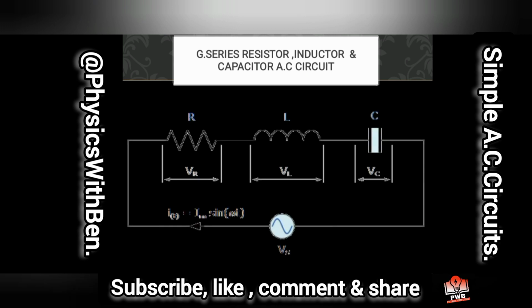So next up, which I suppose is last but not the least, is a series circuit containing R, L, and C. This is the circuit diagram. Your resistor, your inductor, your capacitor. And here, if you can permit me to write, here is your R, here is your XL, here is your XC.